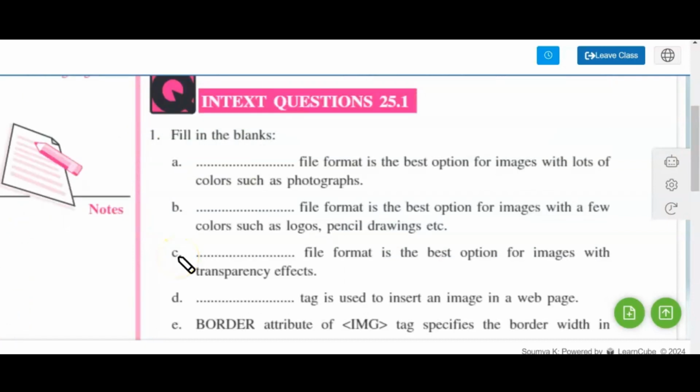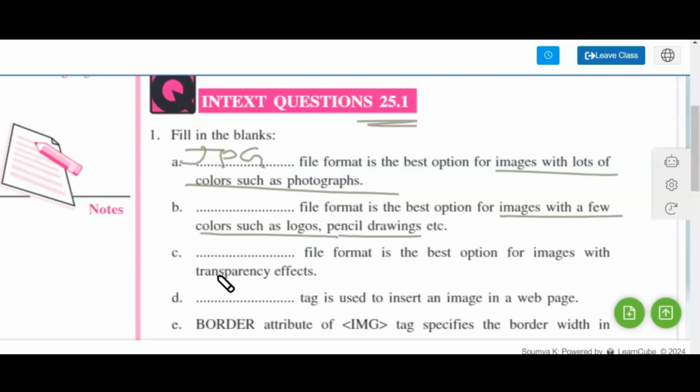Now let's solve the intext question 25.1. Fill in the blanks. Blank file format is the best option for images with lots of color. This is photograph. We have just seen that. That is JPG format. Next question. The blank file format is the best option for images with fewer colors, like logo and pencil drawing.